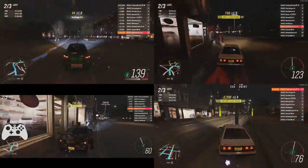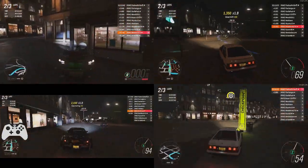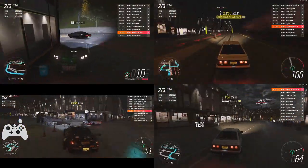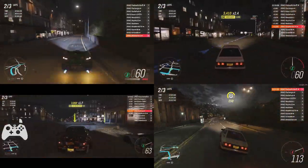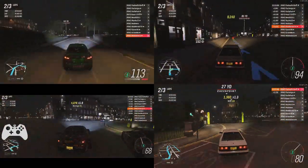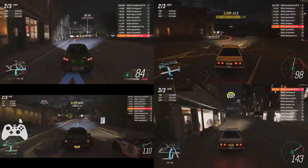That shortcut is very cheeky, man. Oh yes, it is. If you don't get it just right, you'll hit a wall. And I just skidded out of control. Just straight up failed at it. I doubt I'm gonna be able to use this. Wait, what? Ow, ow, ow, what's with the physics? Never mind, the shortcut made me lose more fucking time! I'm not gripping nearly as much as I was when I was practicing this. Well, yeah, it's raining. I was doing this exact event. Oh yeah, no, what the fuck?